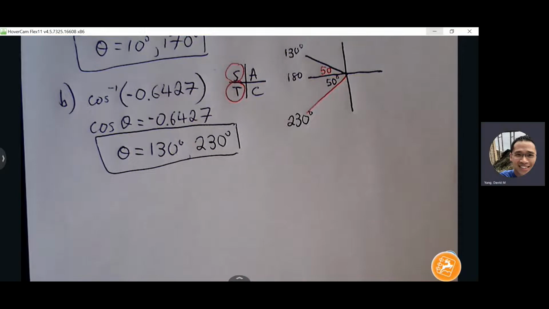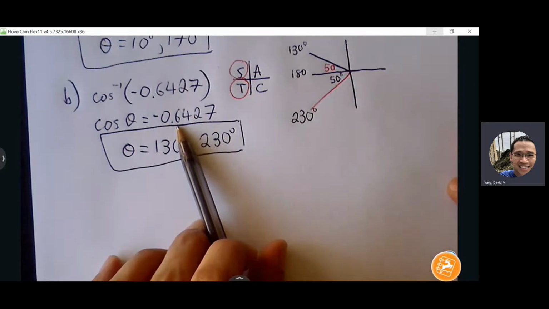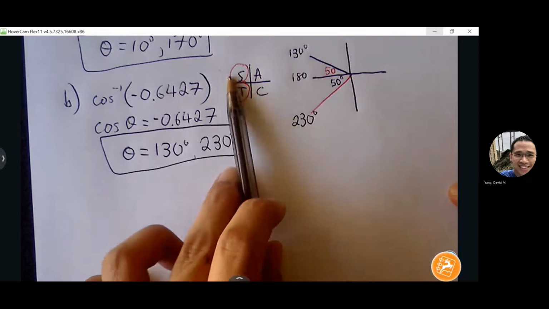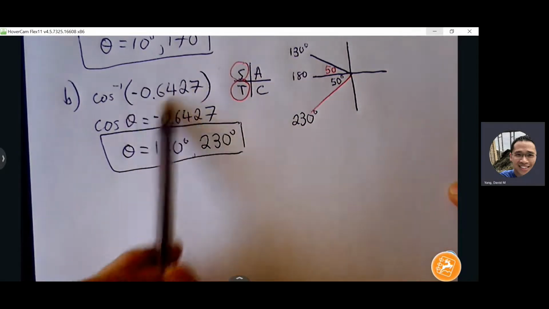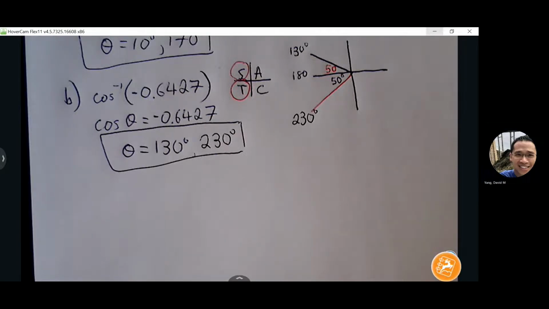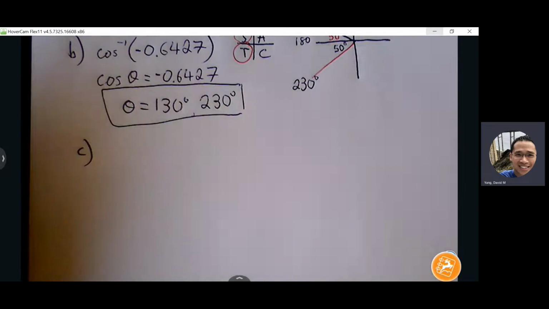Yes. Using the second and third, because where is cosine going to be negative? Second and third. Yeah. So we always want to look at the sign to help us narrow down. We're always looking for two answers, and we're always looking for the correct quadrants that we want to live in. So whatever you do, all your answers will have the same reference angle as each other. Okay, part C.